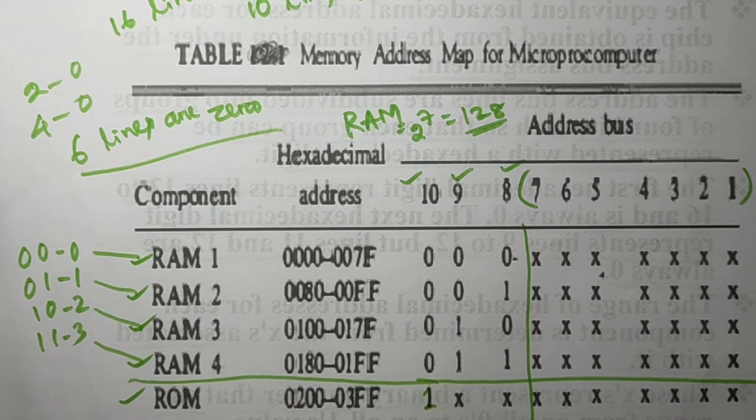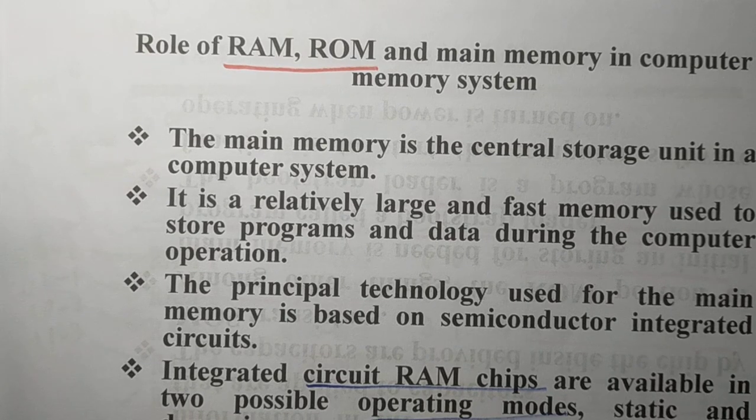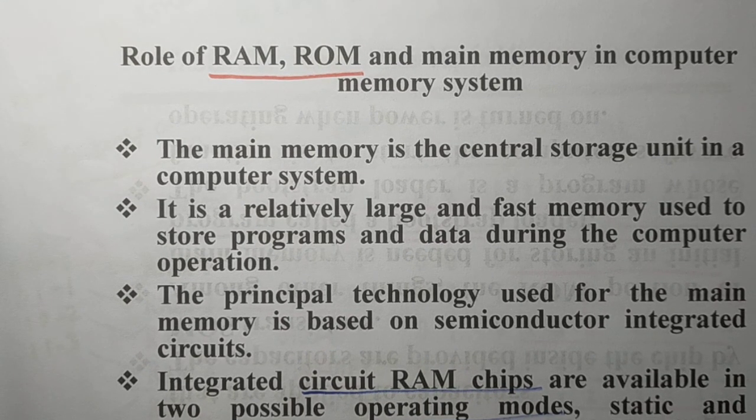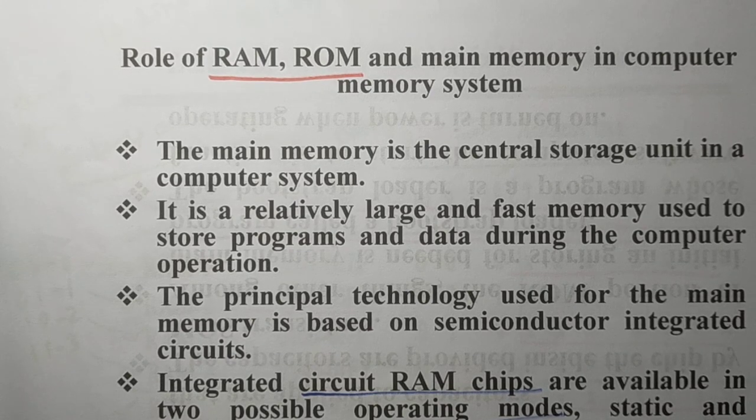Okay, so I hope all of you understand this particular topic, the RAM and ROM chips, or the role of RAM and ROM, and the different concepts I have already defined. RAM and ROM are very important for the computer system. I think all of you understand this theoretical part. Thanks to all for how I defined RAM and ROM and the other memory for this memory system.